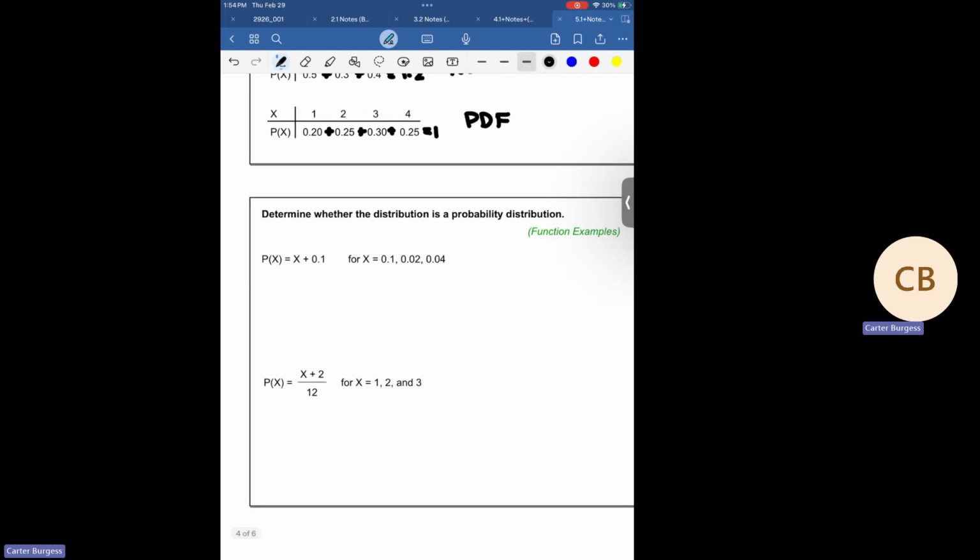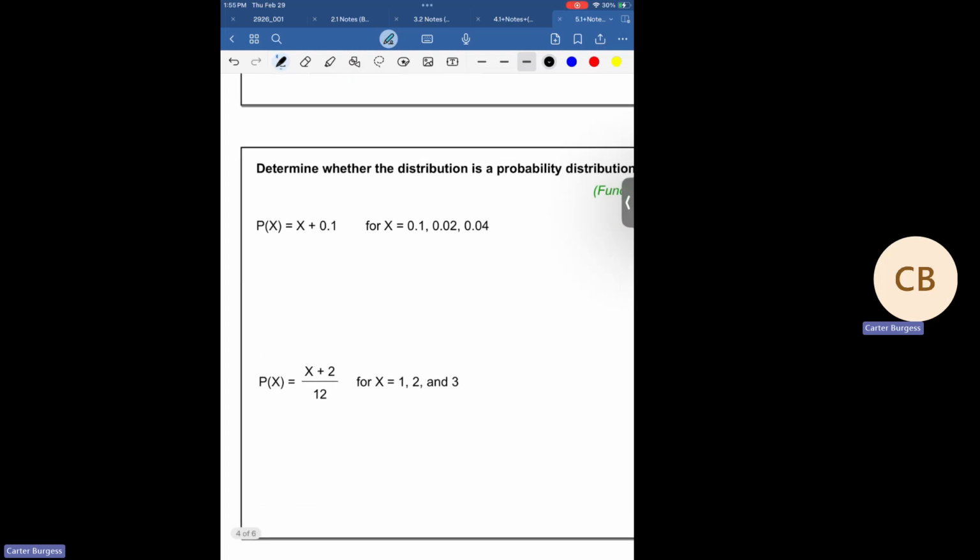So for instance, here we are given equations that will give us the probabilities as we plug in points. And the question is, do they make a probability distribution function for the values of x for which they are defined? So for this first example, what is this going to look like? Well, we have 3 possible values of x, and we have a way to figure out the probability of that value of x theoretically if this is a PDF. So for instance, if we're looking for the probability that x is equal to 0.1, what would I do?